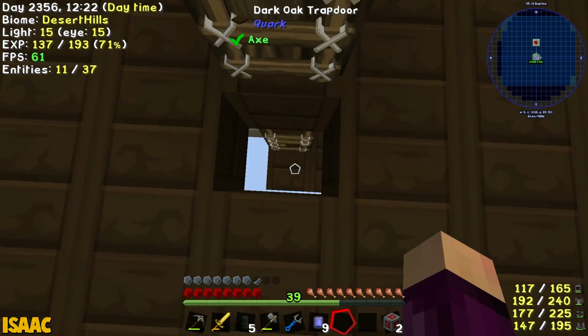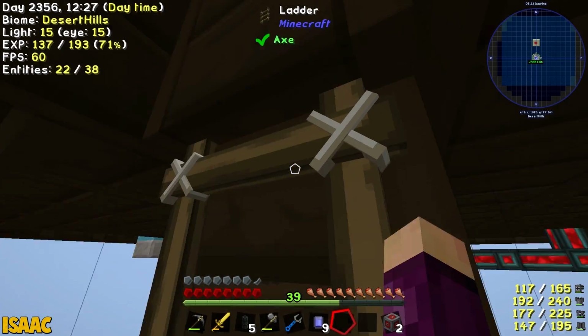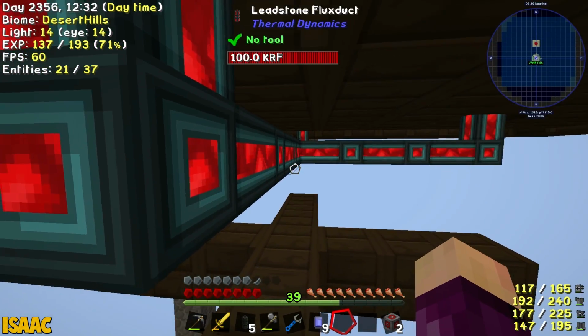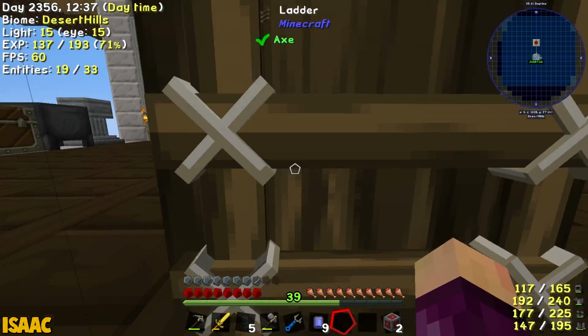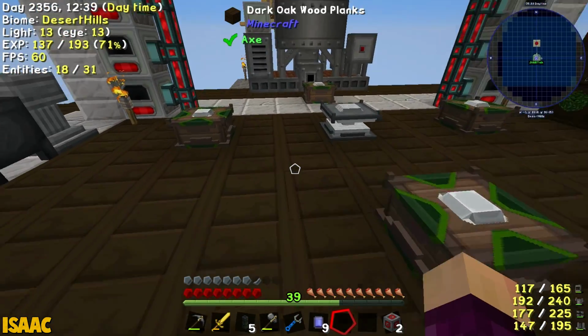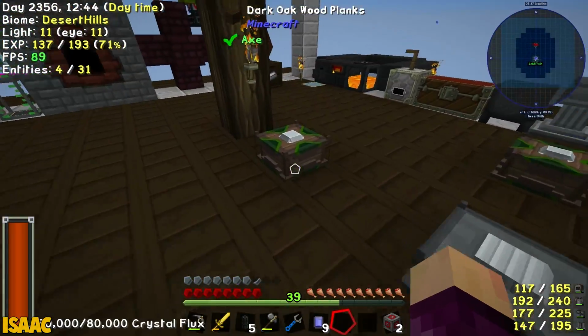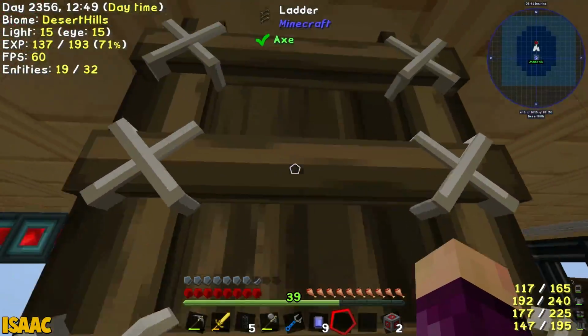I've also set up a little sub-level, below the sub-level, Nick. I mean, it's not really actually a level. It's just where the leadstone flux ducts are that power the display stands. We also do have power going to these display stands, just in case we have to run something else on the Empowerer, which we will do, Nick, at some point in the series. We'll have to use this Empowerer once again, but hopefully not for a long time.